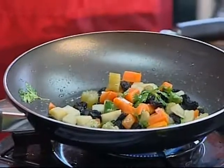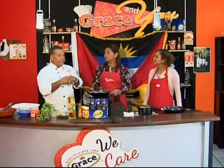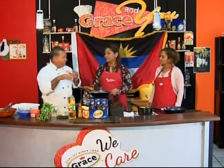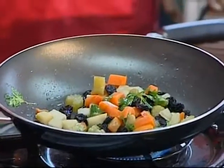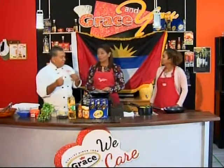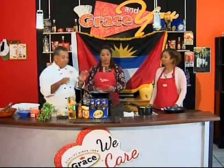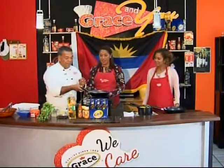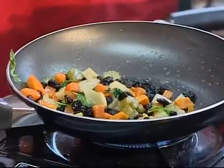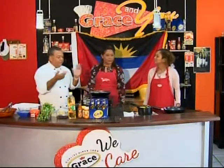What I found out too is they do a lot of fruits in their food. If they're doing a stew chicken, there's one with pineapple and different fruits in the curry. For the curry chicken, they will add banana. The sweetness from the banana, and the curry goes straight into the banana. It's very nice. That's one of the dishes I took from them. I guess it's a Caribbean thing. We like a little bit of sweet with our spicy, just like how we like our fried plantain. But they put the banana directly into the curry. Or festival and jerk chicken. There you go, that's sweet and spicy.